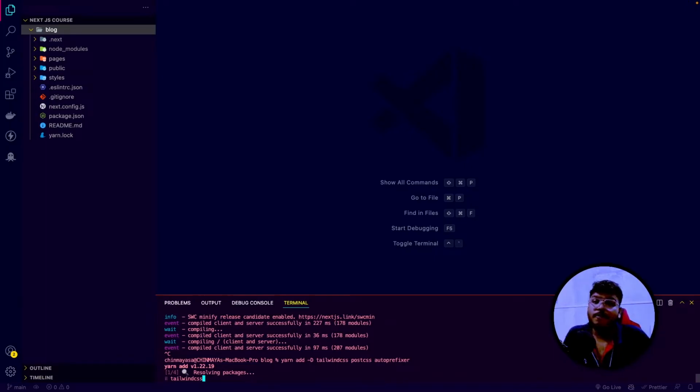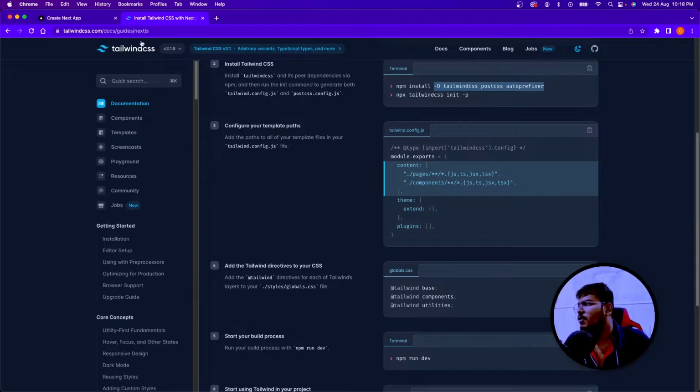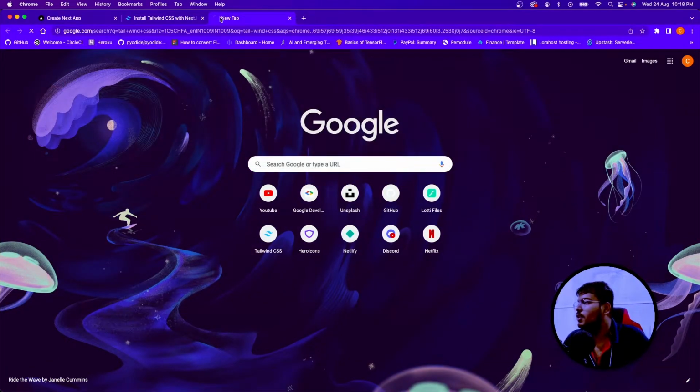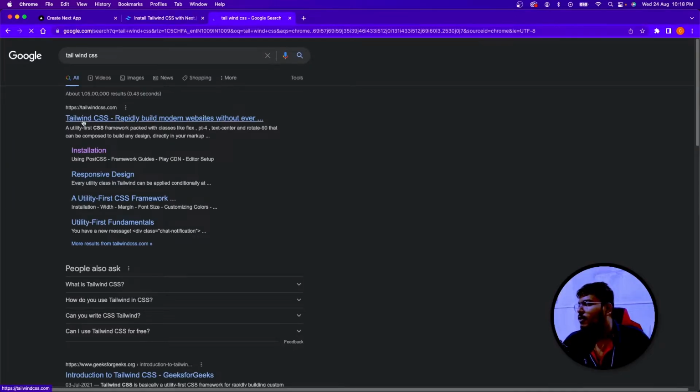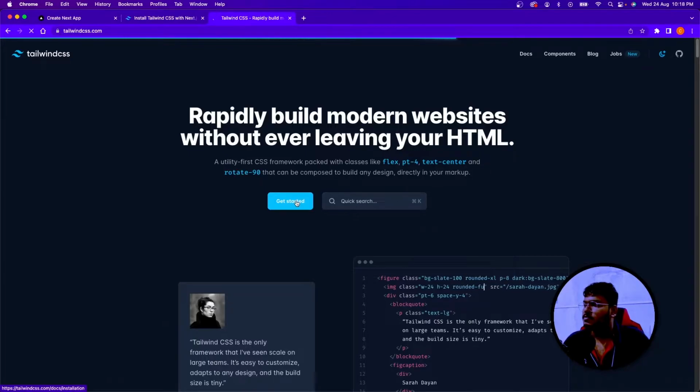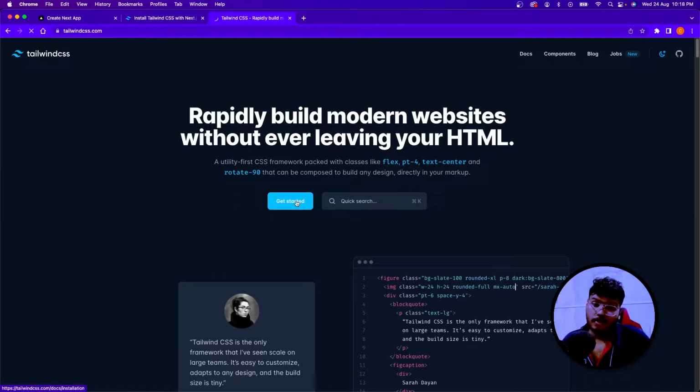In the meanwhile, if you don't know what Tailwind CSS is, let me tell you. Search for Tailwind CSS, hit enter, and you're going to find this documentation. Click on get started. It's an amazing tool for creating websites using only classes.